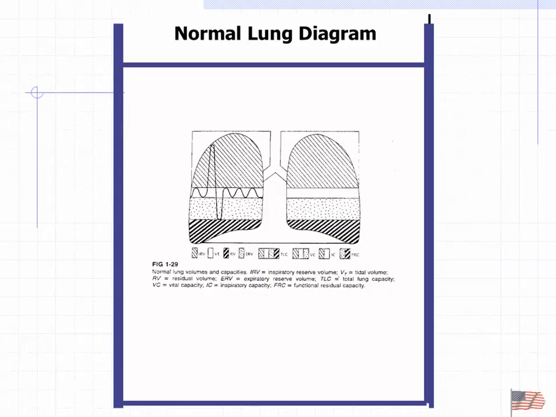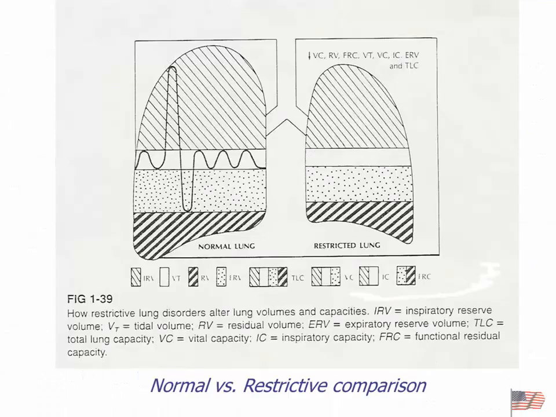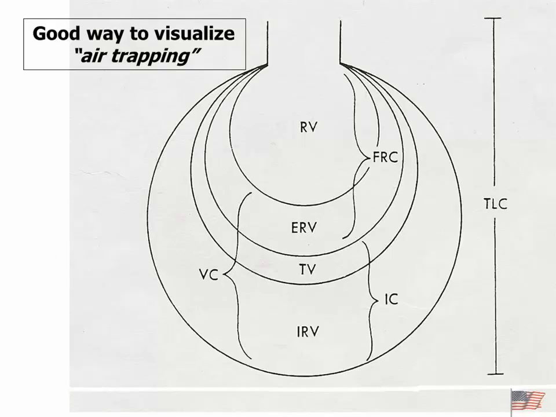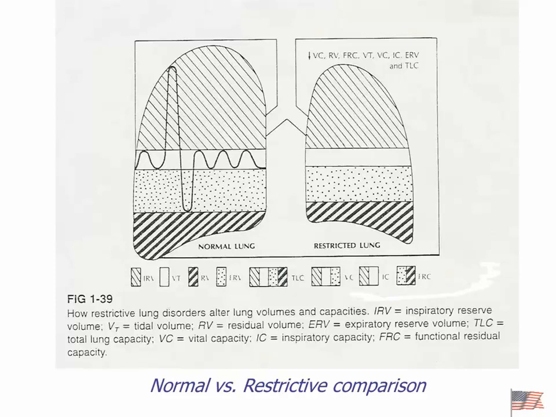This is another diagram of it, expressed differently as far as residual volume, your expiratory reserve volume, your tidal volume, and your inspiratory reserve volume, and the capacities that can be accumulated from them. And this is just looking at obstructive, where you end up having an increase in residual volume on the right-hand side. A lot of trapped gas. In the restrictive lung, everything's crunched.